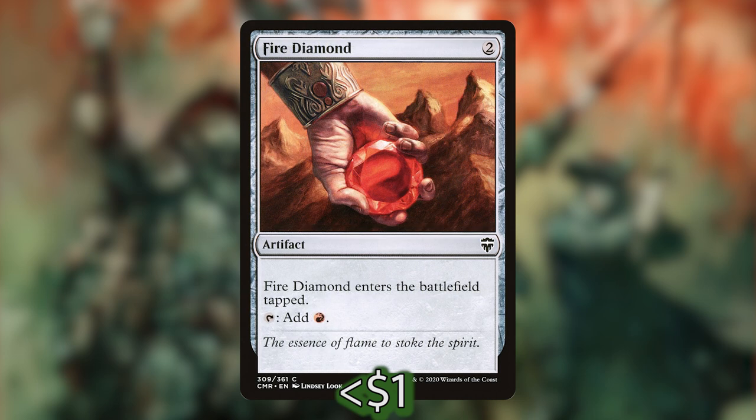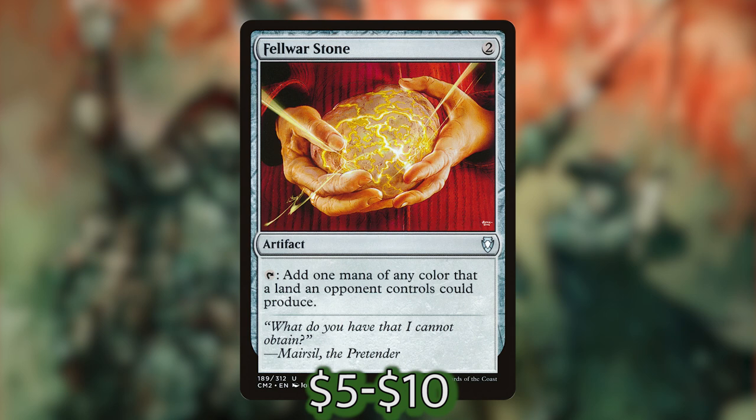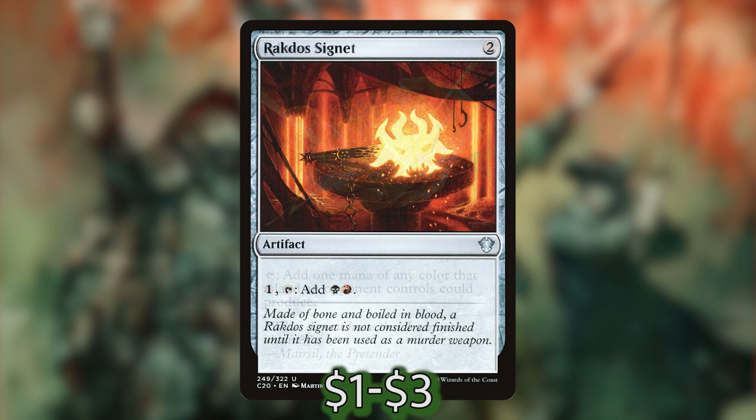We also have Fire Diamond, which is the same thing for red. Fellwar Stone is 2 generic for an artifact. Add 1 mana of any color that a land an opponent controls could produce. Rakdos Signet, which is 2 generic for an artifact. 1 and tap, you can add black and red to your mana pool.